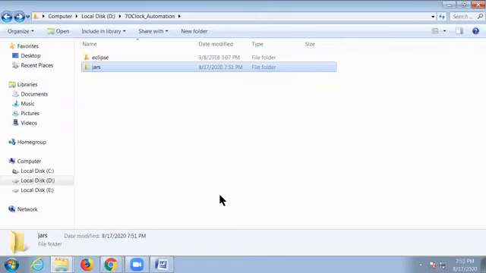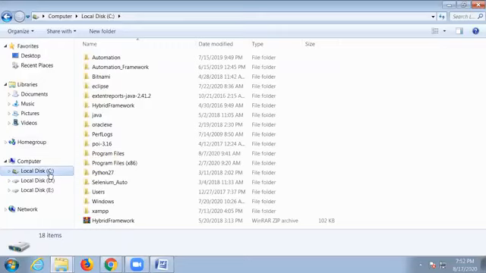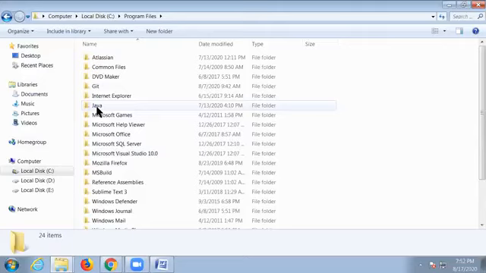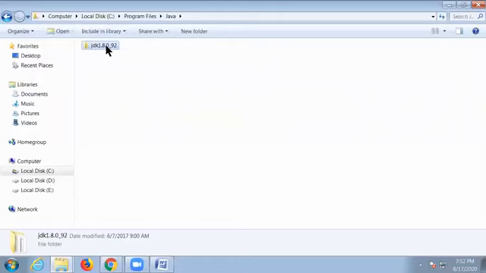before we start working with Selenium, the very important step we should follow is to set up the path. After installing your JDK Java, how do you confirm Java is installed? 100% it will be in C drive only. All of you know that. Go to C drive, double click on Program Files, double click the Java folder. If installed, the Java folder will be created. You can see JDK 1.8. It got installed in my system, which indicates Java is available.